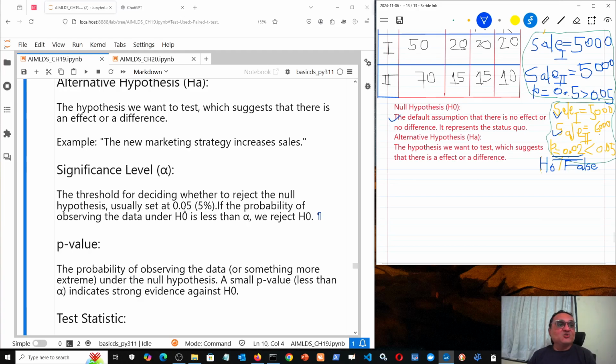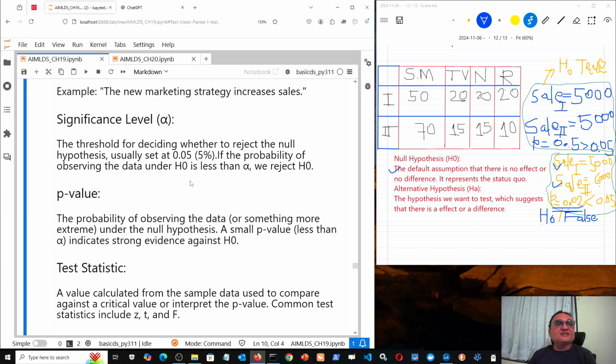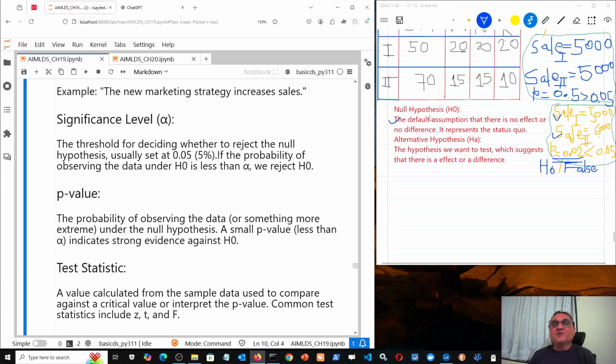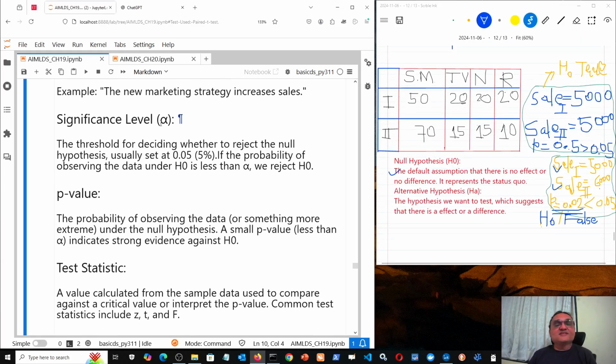Okay, 2% chance, but 2% chance is not enough. At least a 5% chance should be there that my sales under the new strategy fall under the null hypothesis. So this is only a 2% chance, 0.02, or I will say that the p value is 0.02, which is less than the alpha significance level, and therefore, because that is very little chance, you will take it as no chance for my new sales to fall under the null hypothesis. Or you can say that we can reject the null hypothesis, or we fail to accept the null hypothesis. That means the alternative hypothesis seems to be correct, right? So that is the meaning of this significance level.